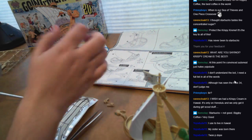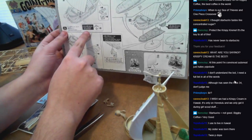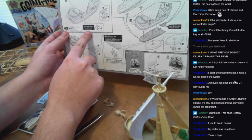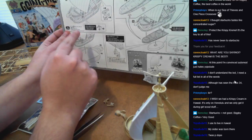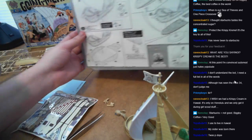So I'd just like to say that this Japanese instruction says to hook the anchor between the balustrade, which is a word I don't know, but I'm very happy that they have that in there.